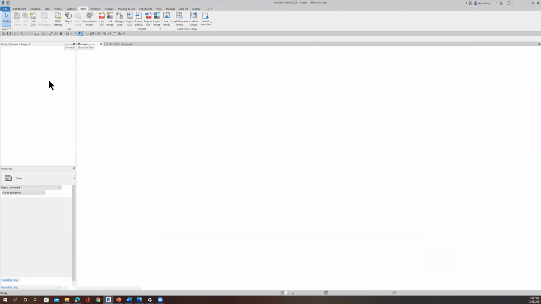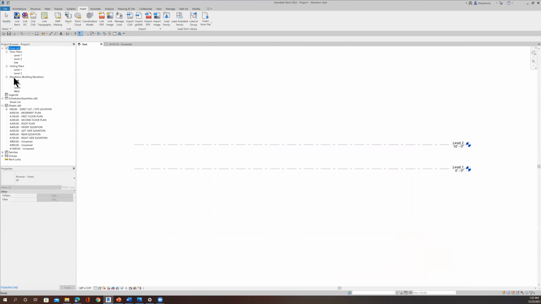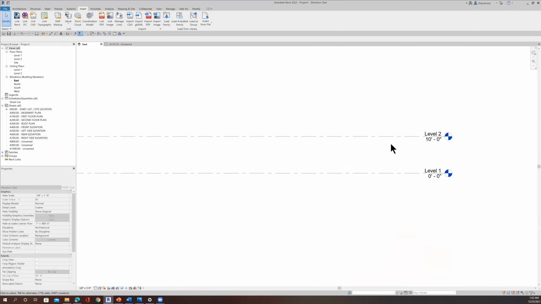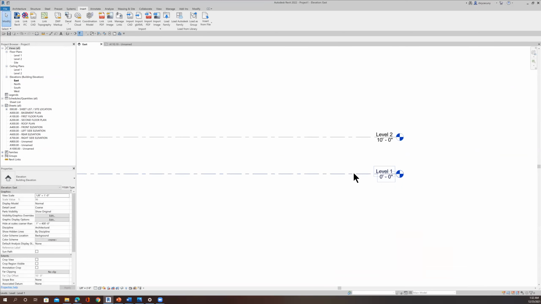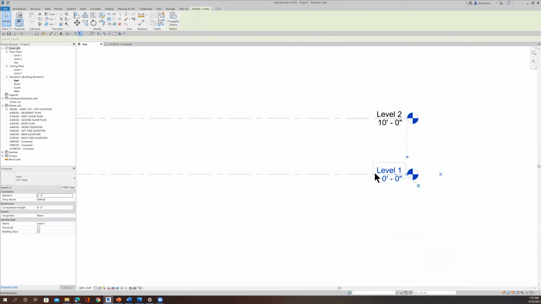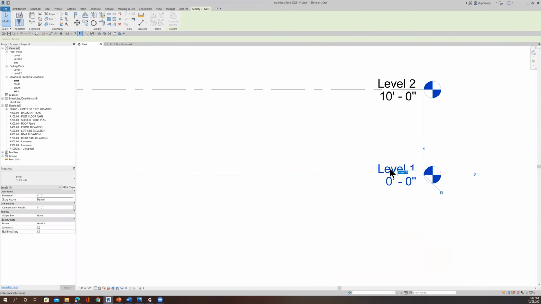So what you want to do is go to any of the elevations, east, north, south, or west, and you'll see that you have 2 elevations to begin with here. There are 2 levels is what Revit gives us. So if we want this level, we can change that level to first floor. And I like to have the least amount of text there as possible.